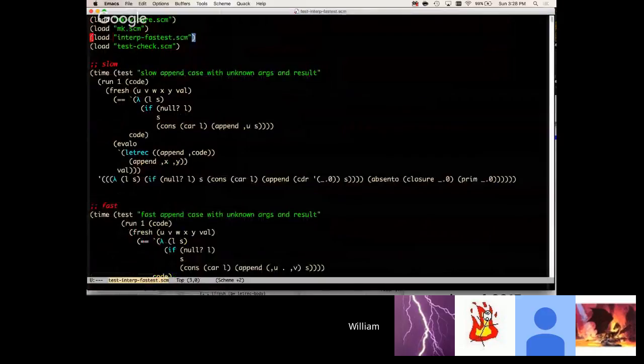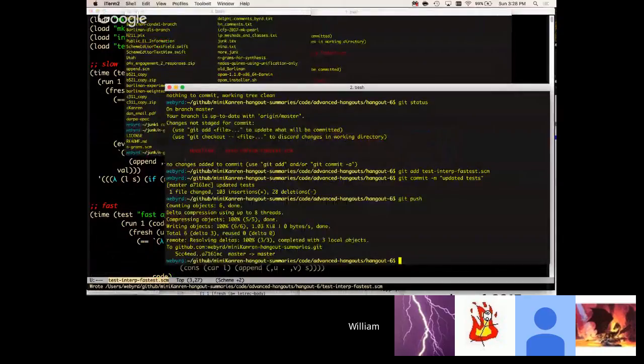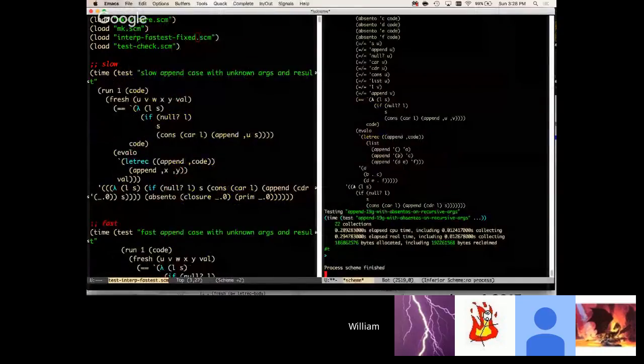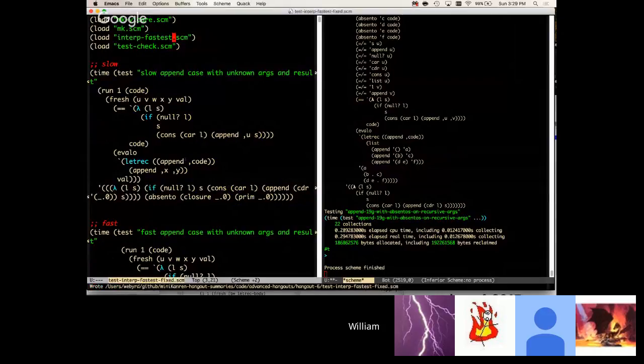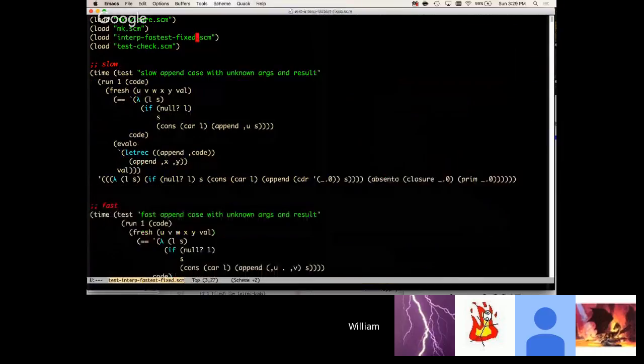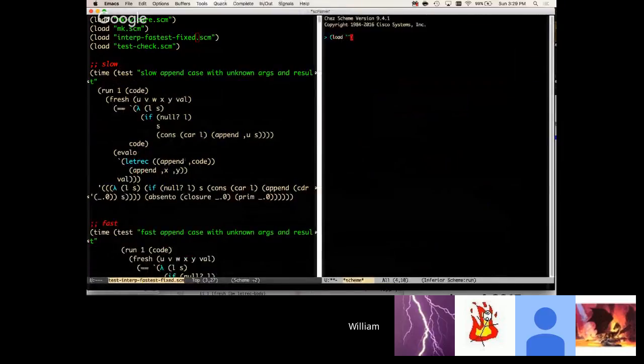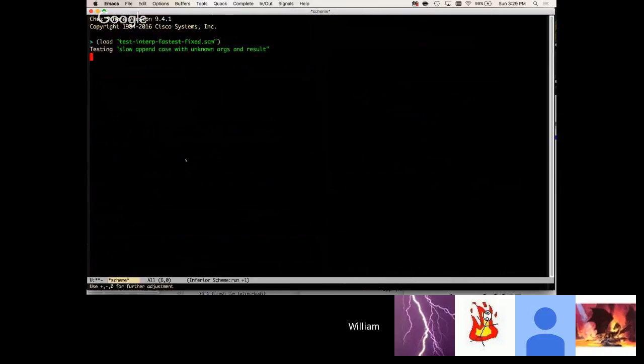And further, if I do interpret faster, fastest fixed, okay.